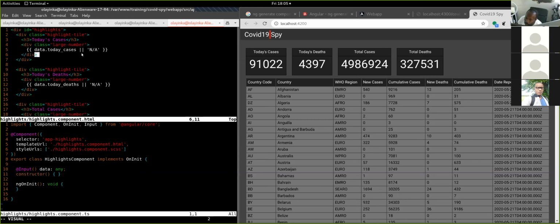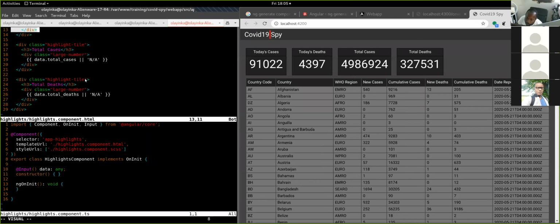So it's today's cases or not available, which means if there's no cases, say not available. If we don't have this data, then display not available instead. Okay, so we have this pattern repeated for the 4 divs, which give us these styles.